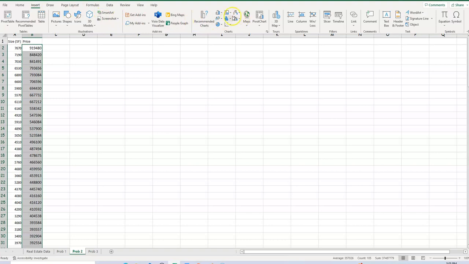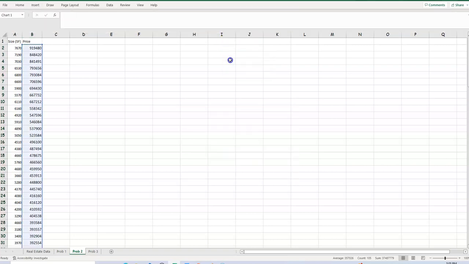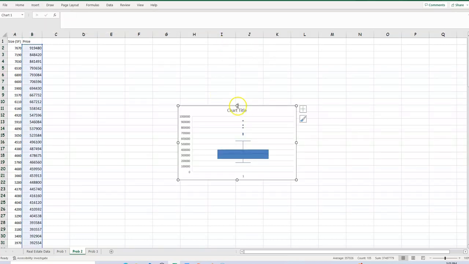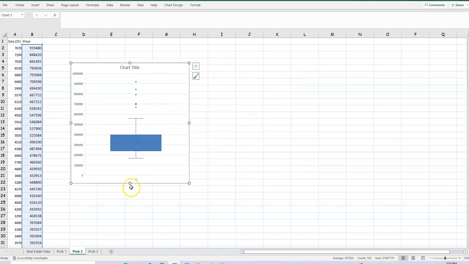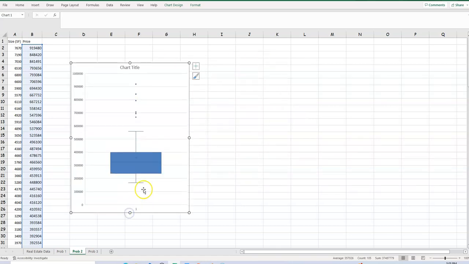And in the middle here in the charts, you get something that looks like a histogram, that's all the statistical charts. Let's tell it we just want a box plot, and there you have it, presto. It's really that simple. And so off this, you can get the 5-number summary. So this lower gate here would be the minimum value.